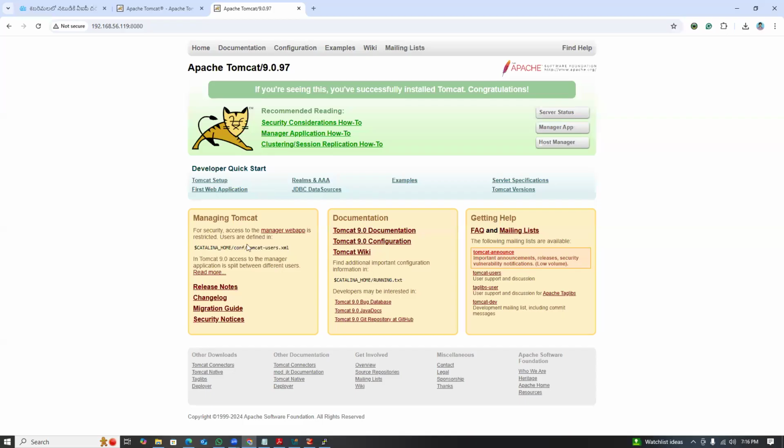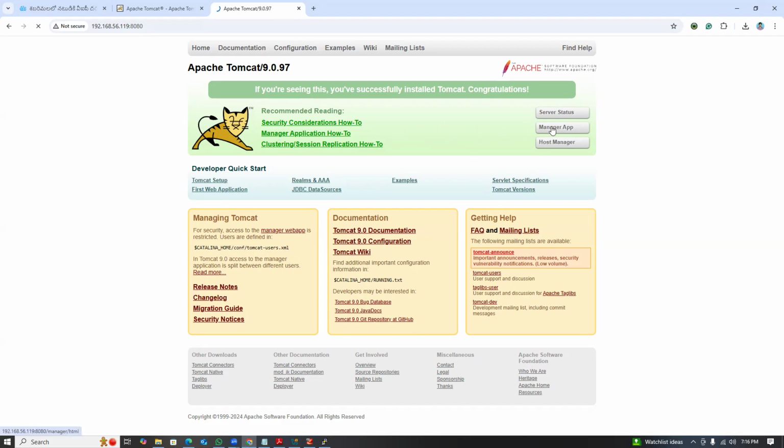So before we deploy our application, we just installed the Tomcat server. How can we see the Tomcat server in the browser? We can access the Tomcat server in our browser like below. You see, the manager app.